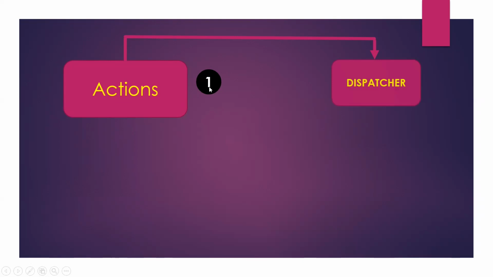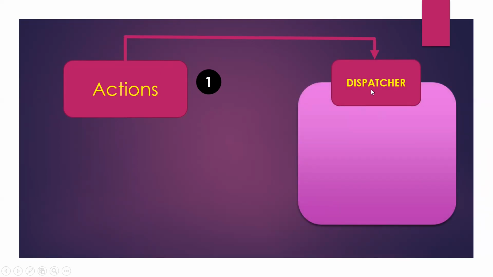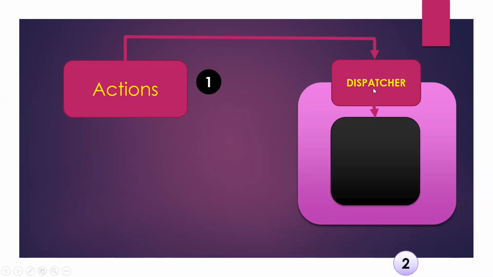Now let's recap the whole scenario to understand better how this React Redux works. So this is action, right? And then the action is dispatched. So this is step number one. That action is dispatched through the dispatch method, and then the type of the action is performed by which? Reducer, right?